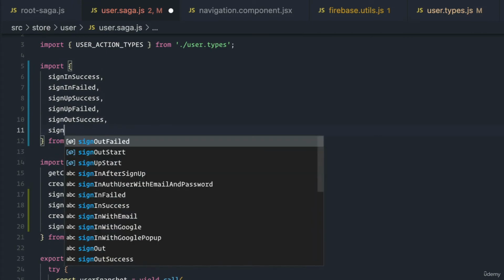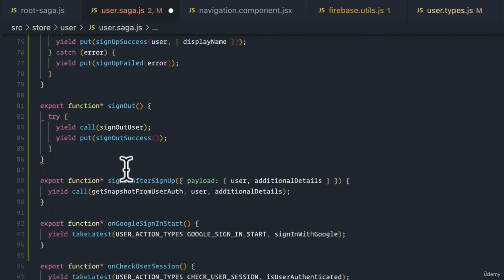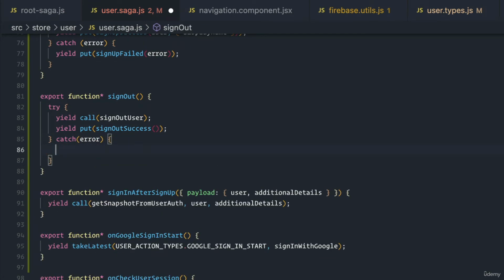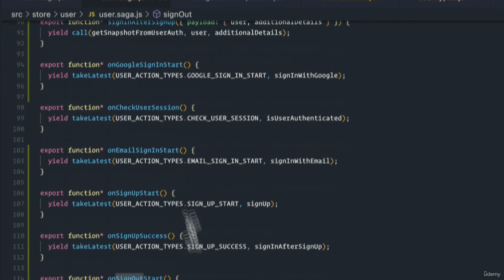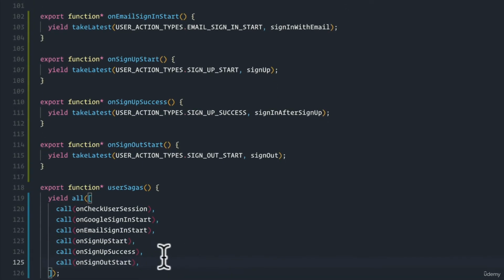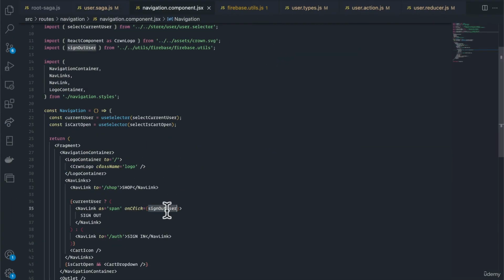And while we're here, actually, let's also bring in sign out failed, because we need sign out failed as part of our catch block. Like so. So that's our Saga. We have our sign out, which is being called by our on sign out start. And then we have to call it inside of our user sagas. And then the last thing to do is now to update our navigation component so that sign out user is calling sign out start.